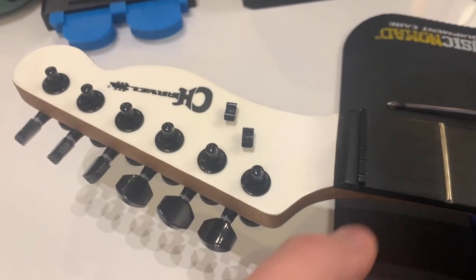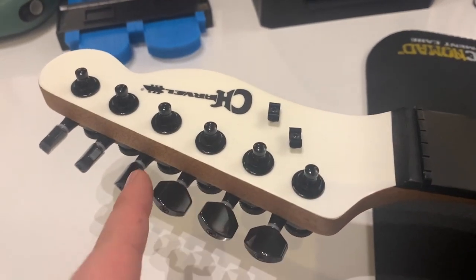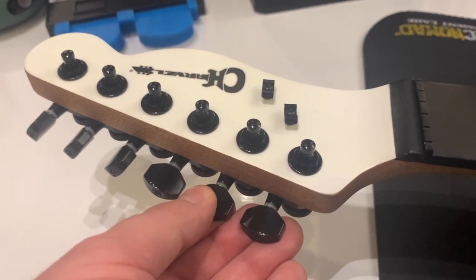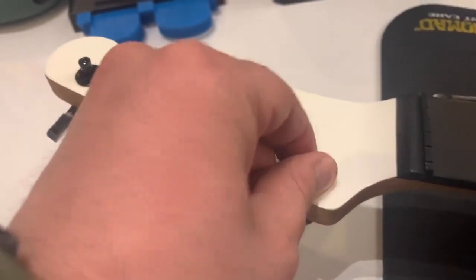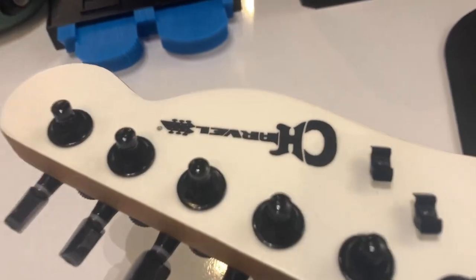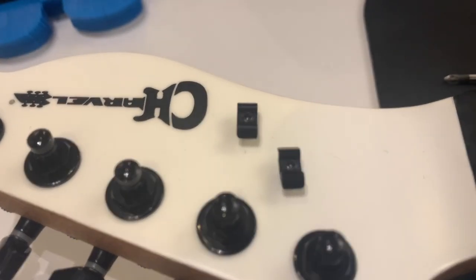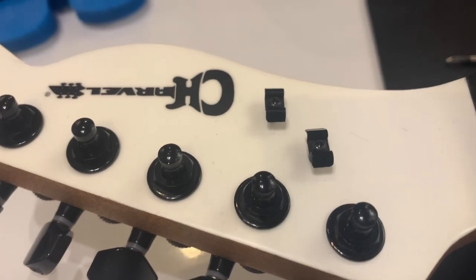The Telecaster style headstock is matching the body color. It's painted in white on the top, mahogany on the bottom, and it has those locking black Charvel branded tuners. They're tightened pretty well. The Charvel painted logo, it resembles a guitar, I really love it, and two black string trees for better tuning stability.